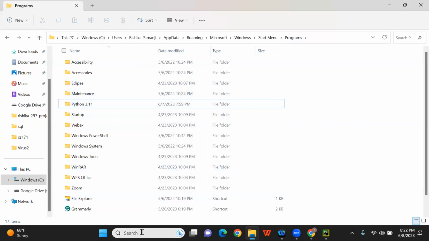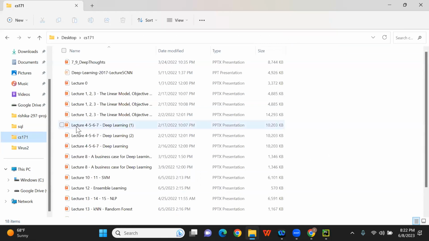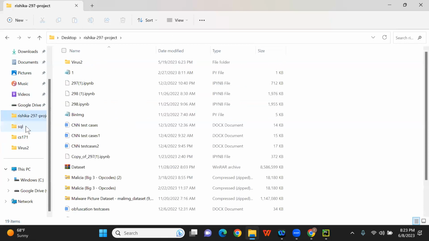Okay, I have another doubt. I wrote some programs in Python 3.10, so those are also deleted, right? No, that will not be deleted. Wherever you save. For example, I have my PPTs, and in this I have some code I wrote in PyCharm in 3.10. Now you deleted 3.10, and I have 3.11.